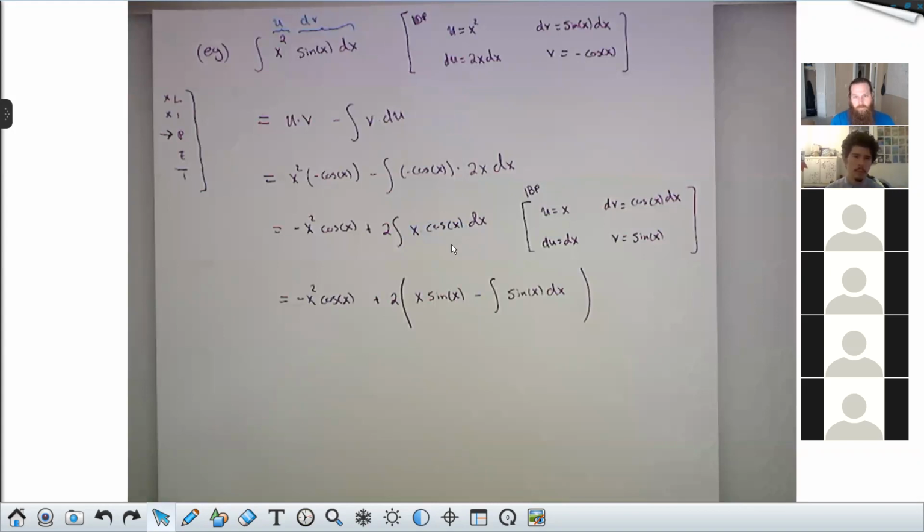So why couldn't we use the product rule with the original integration? We did. IBP is the product rule for integrals, right? We're not differentiating, we're integrating. So the product rule is for differentiating. IBP is the integral version of the product rule. And it's precisely the same reason we used it here that we use it here. Because if I wanted to differentiate this, I would use the product rule. That tells me that if I want to integrate it, I should use IBP. And then the same logic down here. If I wanted to differentiate this, I would use the product rule. But I don't want to differentiate it, I want to integrate it. So I should use the integral version of the product rule, which is IBP.